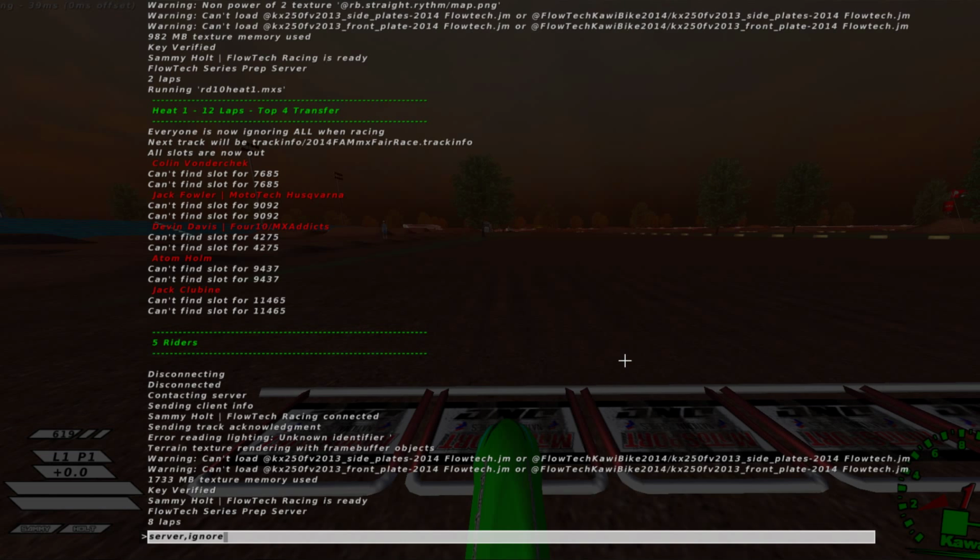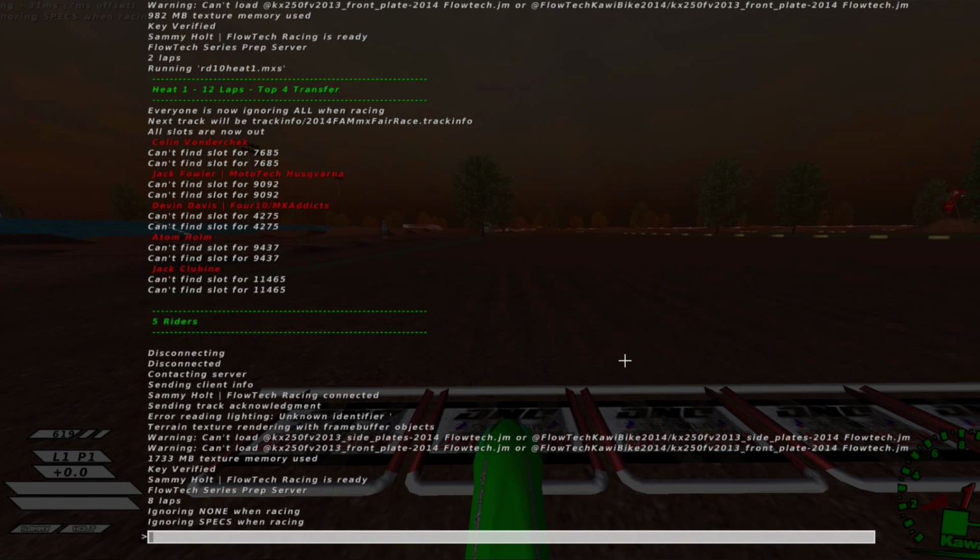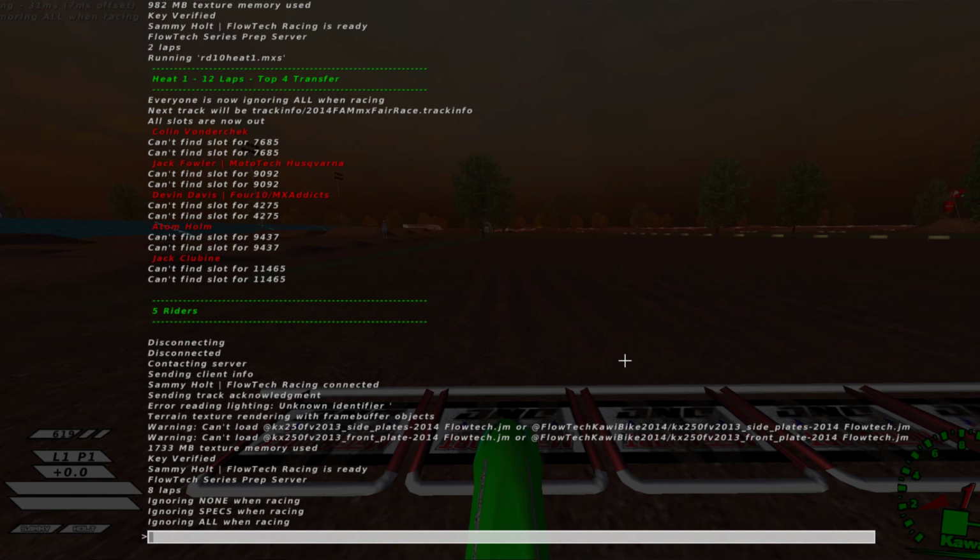So the first way to do this is you can do none, which means you're not going to ignore anybody. You can do specs, and this will ignore the people in warm-up mode or the spectators. And then you can do all, which will ignore everybody, including fellow racers. So that's the ignore command. The command that comes next.